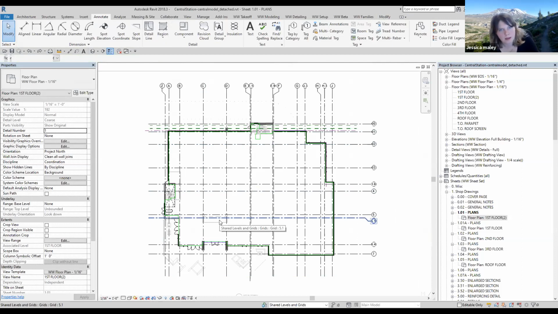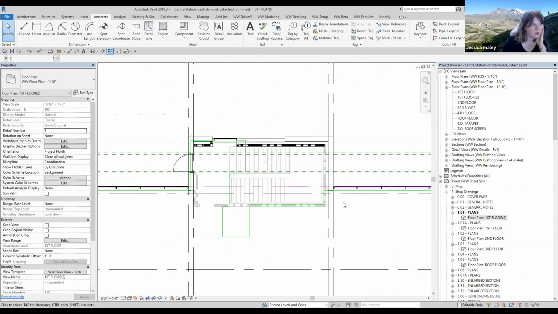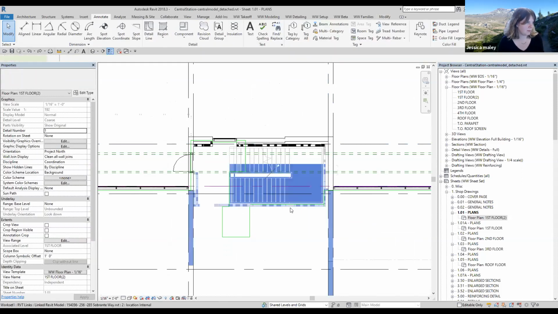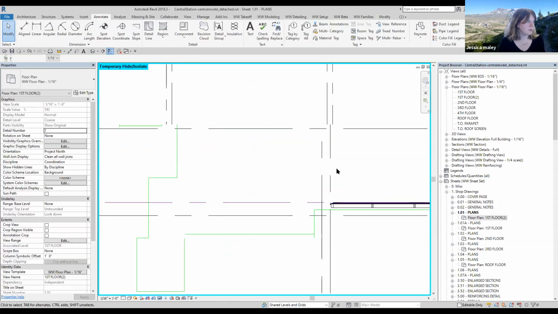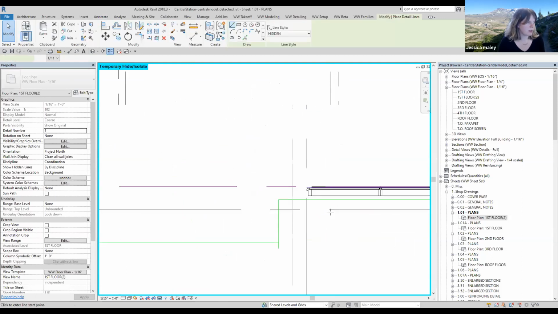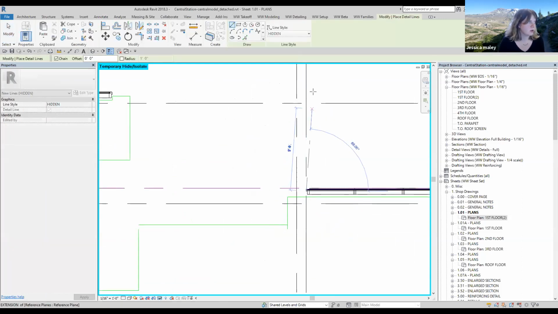So then the other thing is you want to be showing the walls or other perimeter conditions in your floor plan that aren't by us, but that we have to interact with. So in CAD, let me hide this again. So in CAD, what we wanted to always do was just kind of show that outside line.